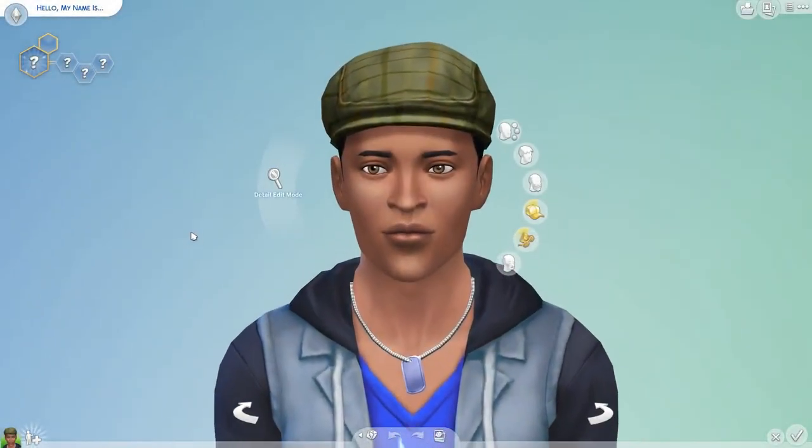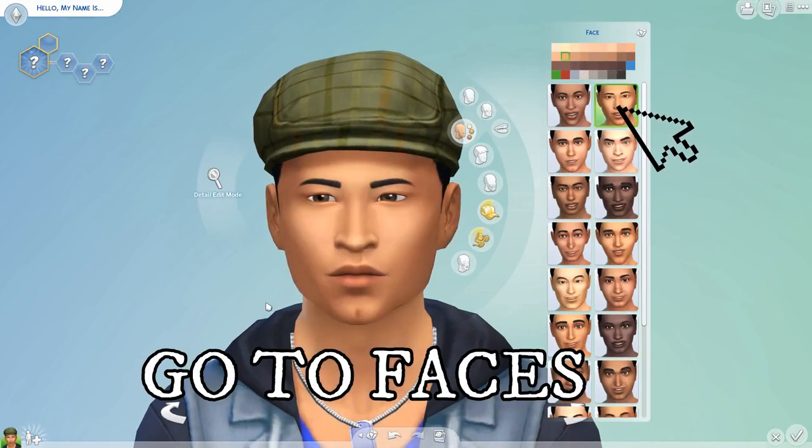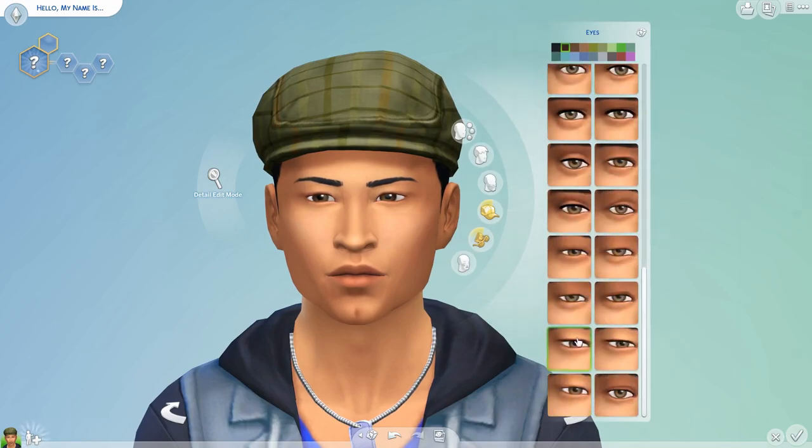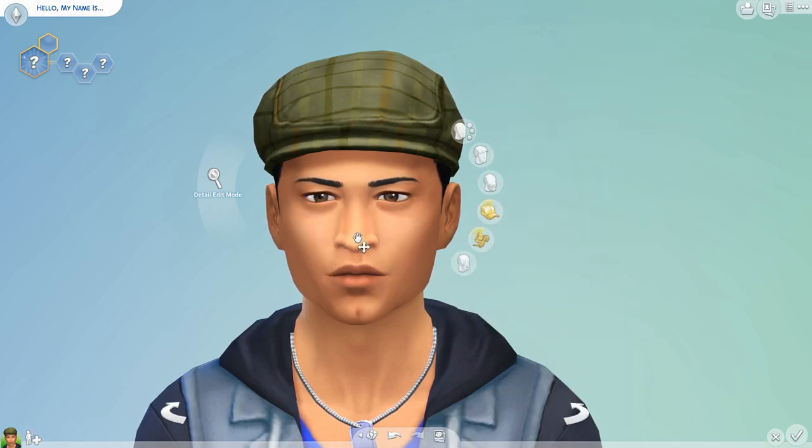We'll start with this guy. The face second — change the shape of the brow, and then I get a different eye. This is kind of like the cheater's way, but it works really well. There we go, that's a nice eye. I like that — the second from the bottom. That's a nice eye and it's got a lash to it. I like anything with a lash. Keep the eyes brown. See how easy that is?